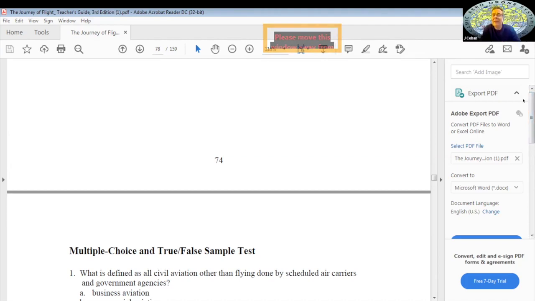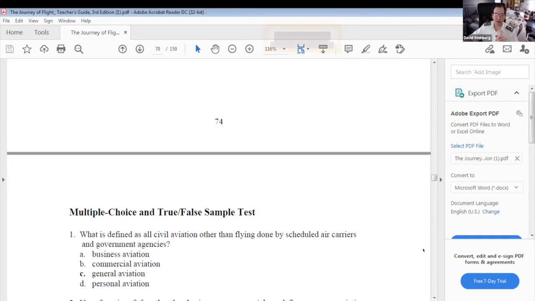But you see, that really throws me. But I'll tell you why. I'll give you an example. Commercial aviation can include scheduled aircraft. If we have, let's say, a corporate division of some big company, they may have CEOs on a schedule. Even though it's not a regular flight, it does fall under commercial aviation because someone's paying for it and it's a corporation doing that. So it could be scheduled.